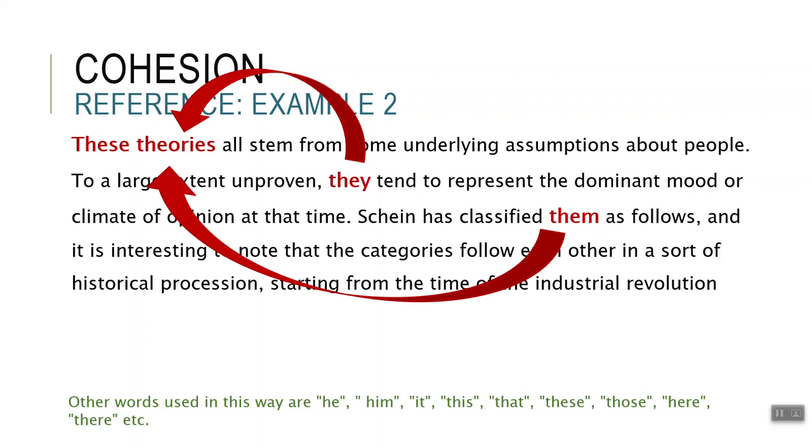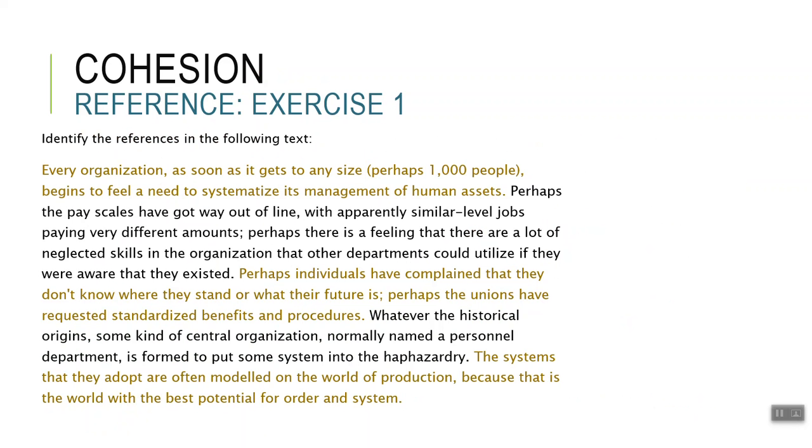Let's see if I have sample 3. No, I don't have sample 3, but this is an exercise. I think this exercise paragraph is also in your notes. So if you like, you can pause the video and try and find reference throughout this whole paragraph. It's a five sentence paragraph with many compound sentences. I've colored them so we can see very clearly, but in your notes, it will be all in black font. Pause the video and try and find all these reference words and then come back.